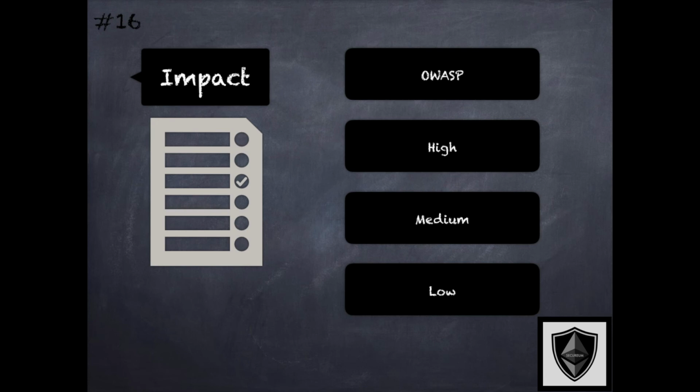These difficulty and impact ratings again are different across different audit firms, with some of them being stricter than others in classifying the vulnerabilities. And this aspect of impact is perhaps the most noticed and discussed aspect as reported for vulnerabilities in the audit reports. This is discussed and debated even between the audit firm and the project team, given the subjective nature of this classification, and something that gets paid a lot of attention even by the community at large when they are looking at high impact vulnerabilities reported in audits of the projects that they are interested in.